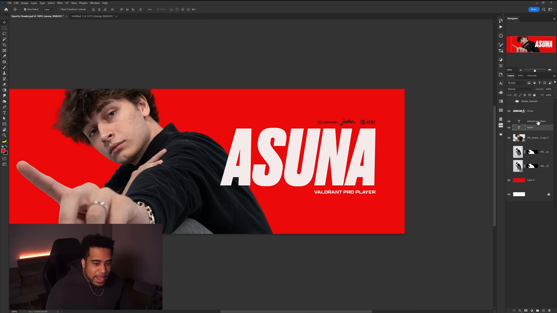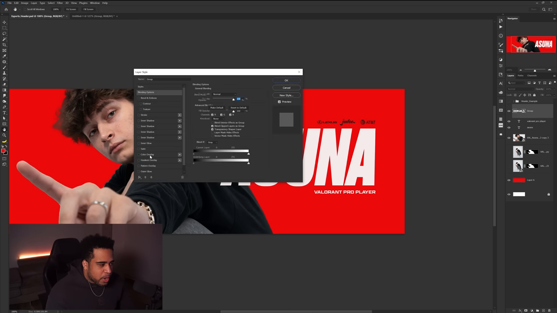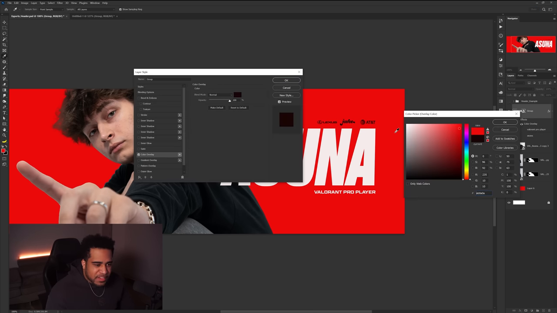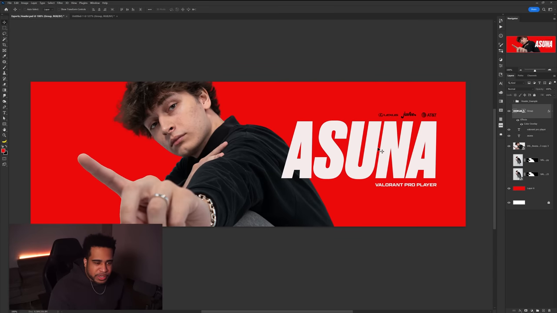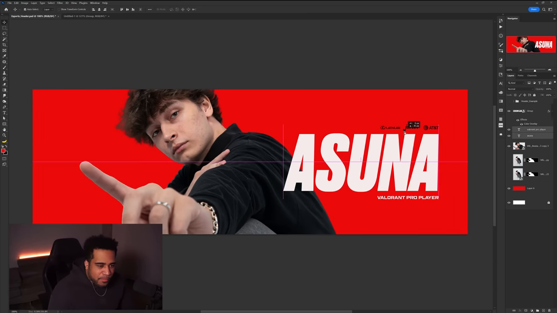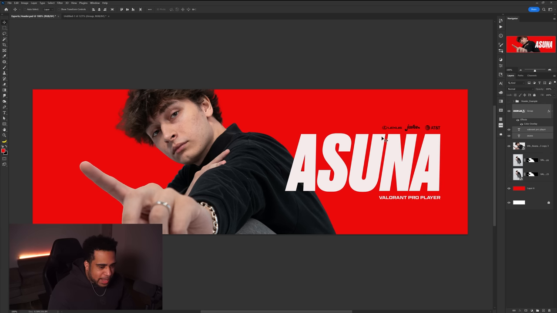However, I am going to change the color of this. I'm going to go ahead and just do color overlay and click on this red just like so, and then drag this further down just before I hit this black. This is the black part of the line. I'm going to drag that and move it right here. That way it's not actually pure black. It has a little bit of that red hint to it, which really helps our color theory just feel a little better, in my opinion. However, I think we're pretty set. I'm gonna level this out like so.